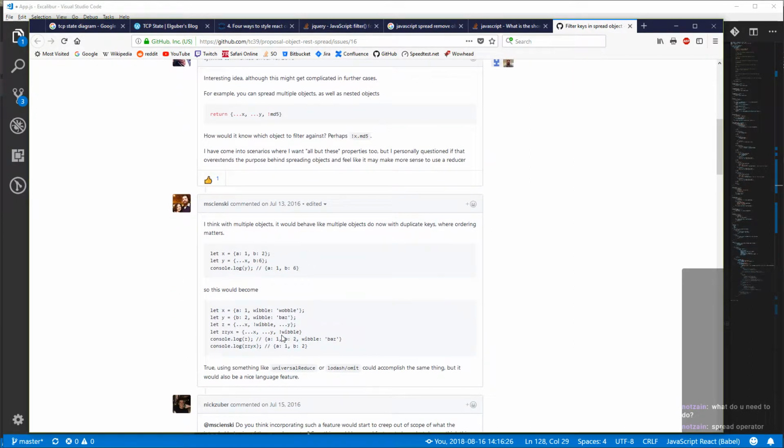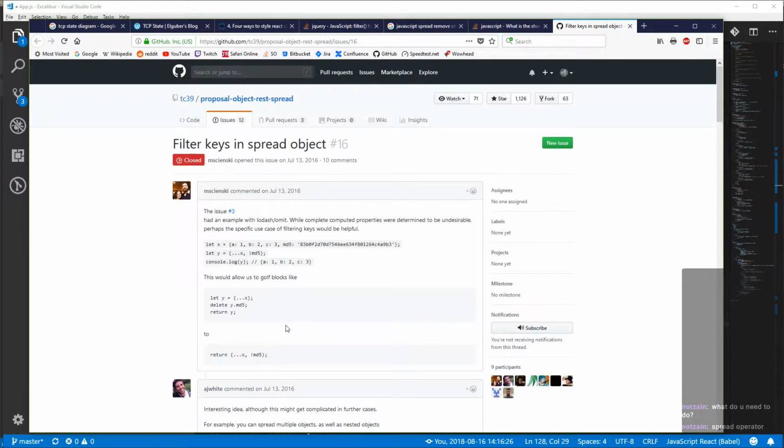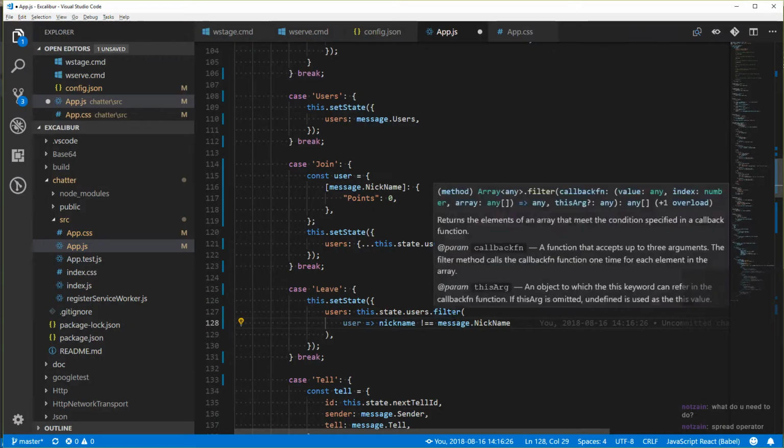So does that actually work? Golf blocks. Oh, so they say to do that and then just delete the key. Maybe I'll do that for now. I can actually see if it works.